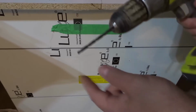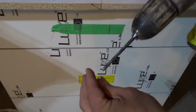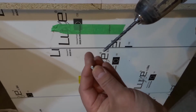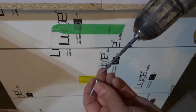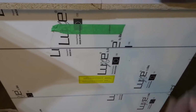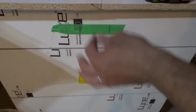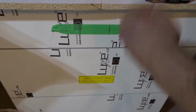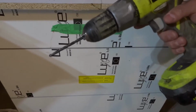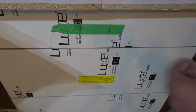And you want to make sure that the drill bit you're going to use is slightly bigger than the actual shaft of the screw, but smaller than the thickness of the actual head of the screw. Okay, and if you're ever in doubt, just go a size down, go a little bit too small, and you can always make the hole bigger after. So always remember that. As far as I know, this is the right size, so we're gonna go ahead and drill these holes.